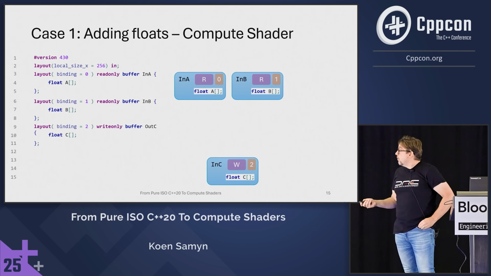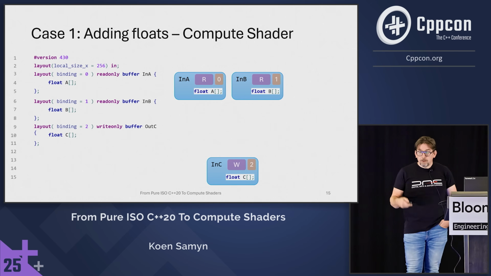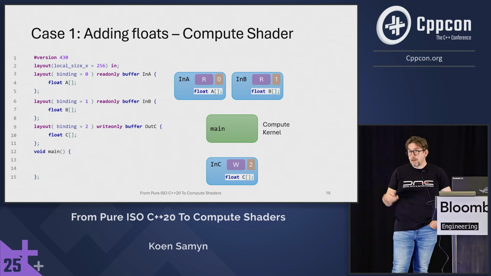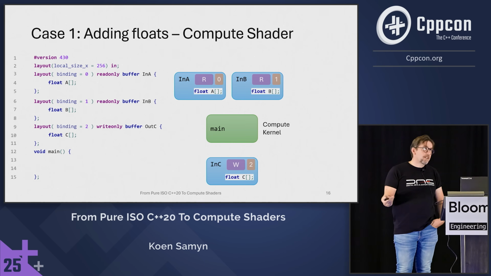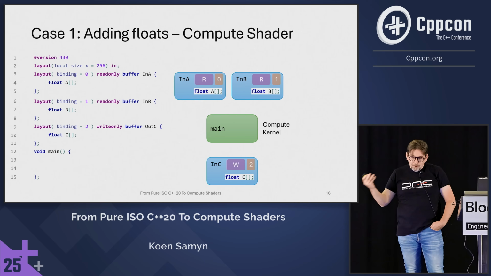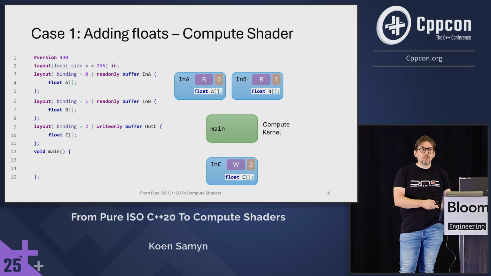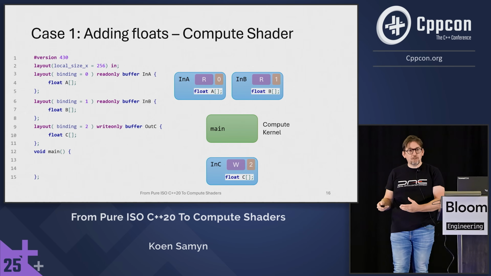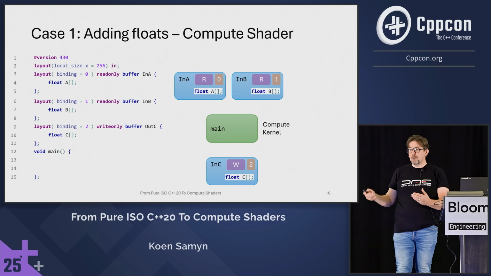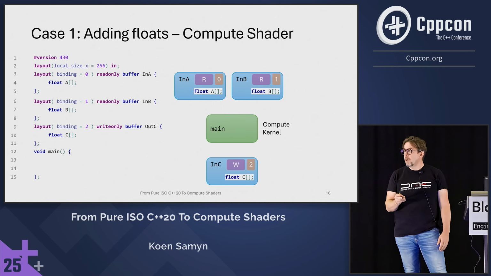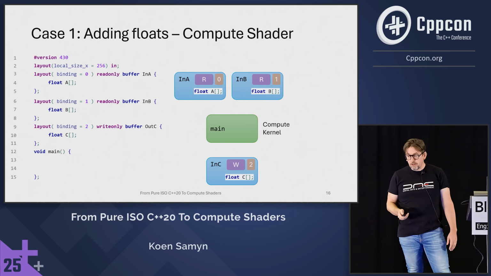Then we have something that we can write to. So another buffer with a float array inside of it. And finally, we have the main function. So this will cause some problems later. More, I would say, conceptual problems. When I also use the main, I'm going to prepare you beforehand. I'm also going to have a main function in my C++ code. Don't shoot me. Could be better. Could be lambda as well. But I'm trying to keep it one-on-one with GLSL.